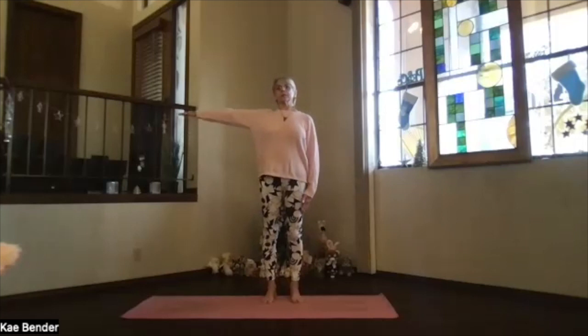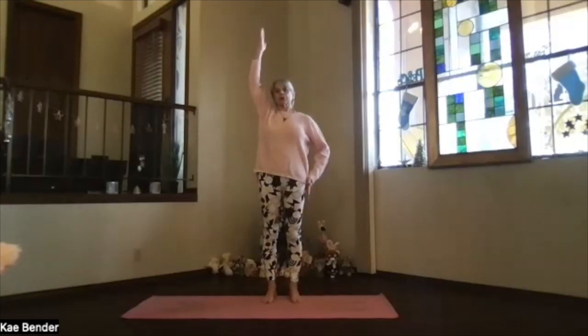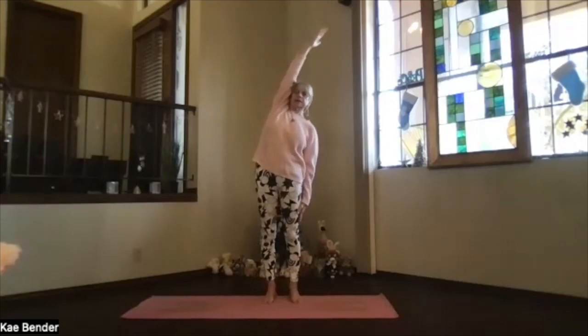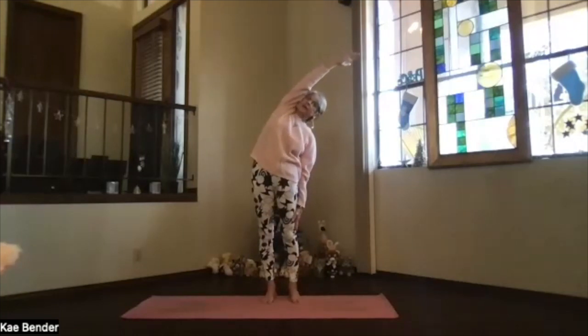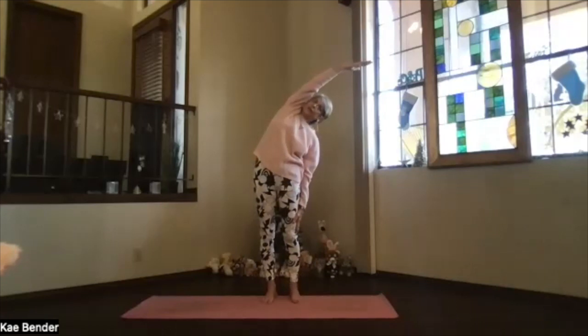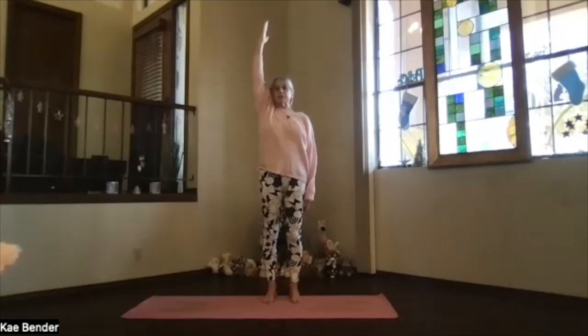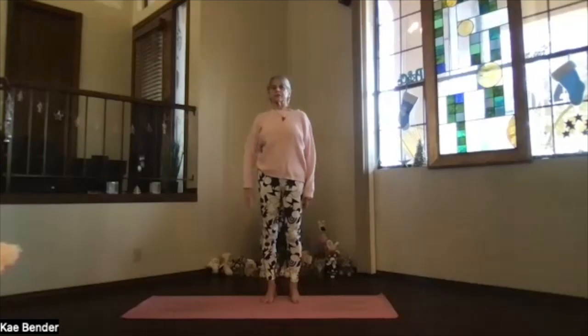Keep one hand down, bring the other arm out, palm toward the ceiling, hand above your shoulder. Push the hands away, keep the arm by your ear, and lean without twisting to the side. So make sure you're not leaning forward. Push the foot you're leaning away from down, get that side stretching a little bit more. Reach out through your head and fingertips. And then inhale back up, keep your shoulders down, release that arm, and bring the other one.